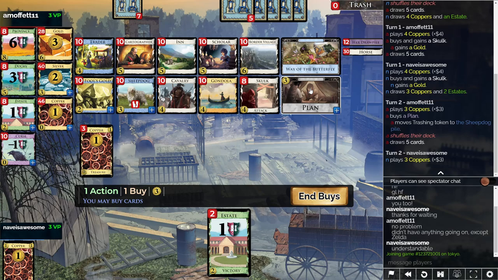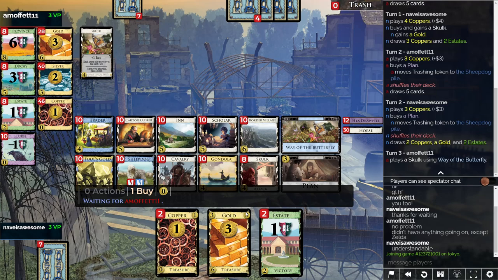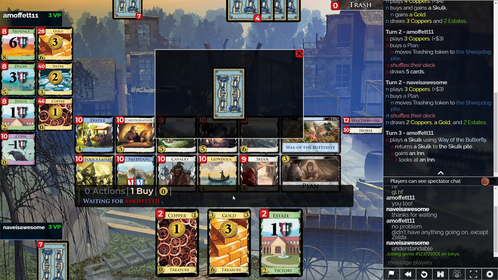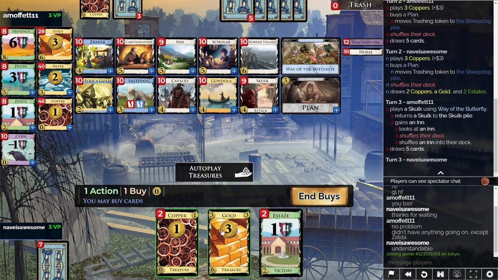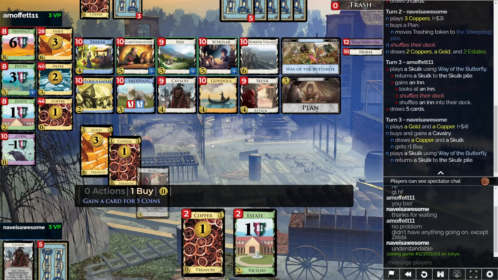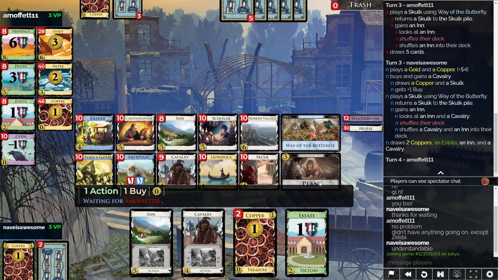I almost don't want a Mirror. But it might be the right thing to do. Yeah, I think it does. All right, 5. Yep. This isn't a very good draw. Okay, just top deck the Inn. Yeah, that's right. I almost wished I had. I could take a Cavalry here. Either I draw 2 Coppers or I draw the Skulk. Yeah, I see that. Okay. Give me an Inn. Shuffle those back in. I don't want a Fool's Gold.